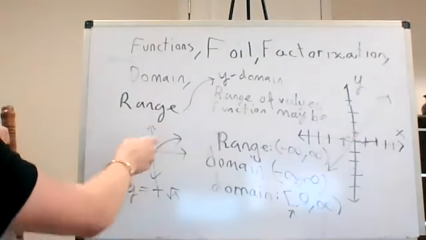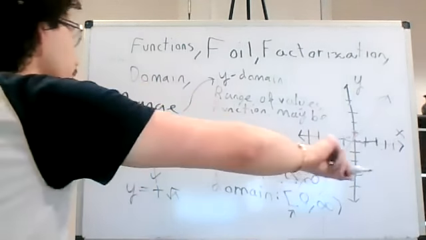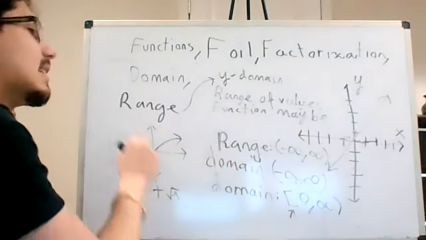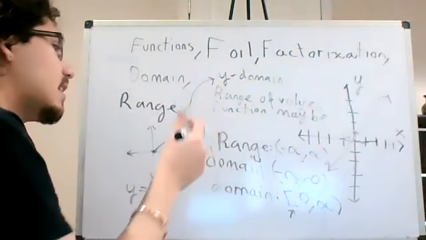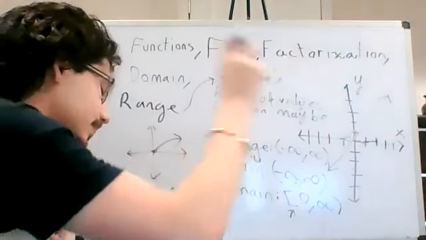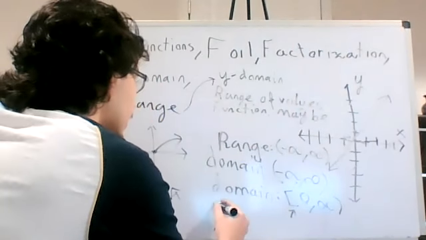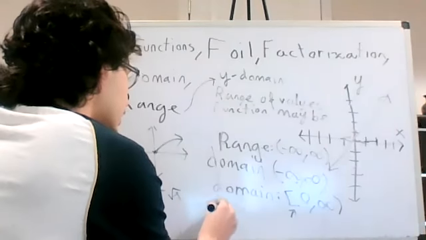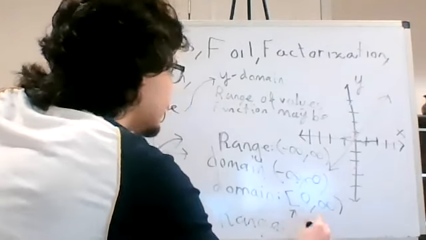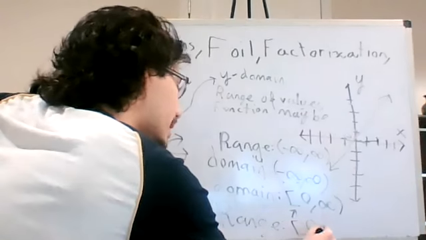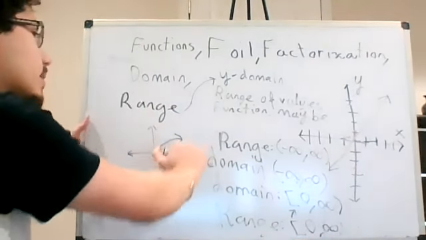If we once again look at y equals the positive square root of x, we see that the range of values it can produce starts at 0 and goes forever upward. The square root of x technically decreasingly increases over time. As it goes up, it raises a little less and less, but it continues to go up forever. Because it goes up forever, it will go to infinity. So the range of the positive square root of x is, once again, bracket 0 to infinity, because the y value can go up forever.